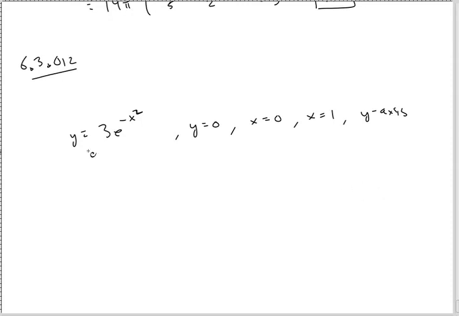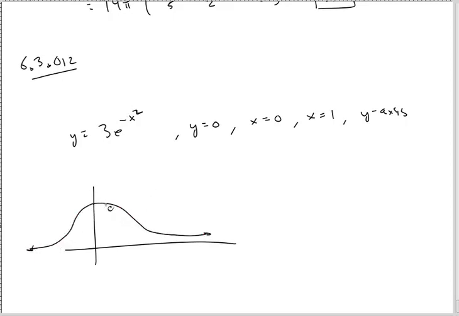Okay, so I've got all the stuff here, and what's the picture going to look like? I wish I could draw my axes a little bit better. This is actually a bell curve, but we're only concerned about this first area, up to x equals 1, somewhere right there. It's actually at the inflection point, where it's starting to change from concave down to concave up, that's your 1. Just a small feature for you to understand for the future.